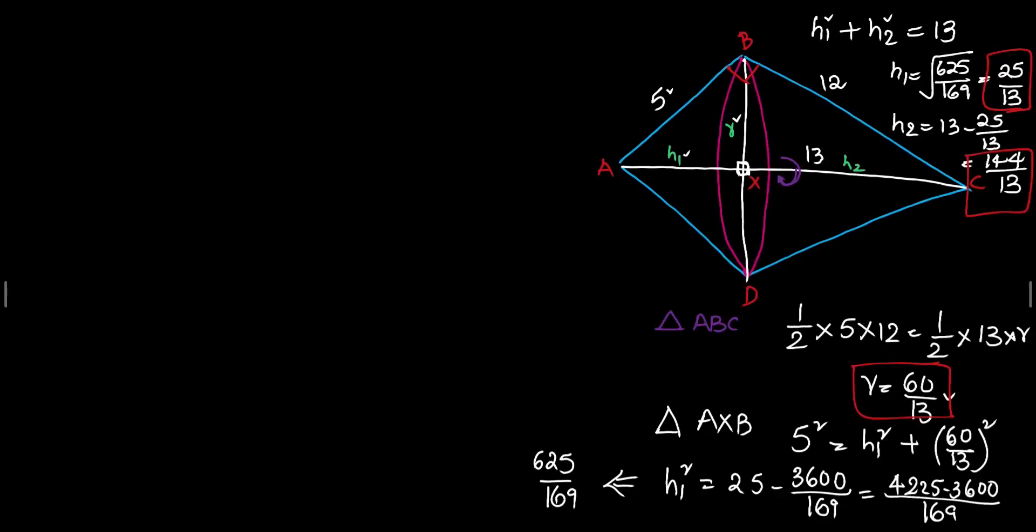So, let us go ahead. First, we will try to write down what will be the volume of this double cone. So, we will say that volume of double cone so formed is equal to sum of the values of these two cones. So, I can write down 1 by 3 into pi into R square, radius is the same for both of them, into H1 plus 1 by 3 into pi R square into H2. Now, you can take 1 by 3 pi R square common, then we have into H1 plus H2. If you want to know the volume separately, you can substitute the value of H1 and H2 whatever we have. Now, we want the combined value. So, we know H1 plus H2 is 13.